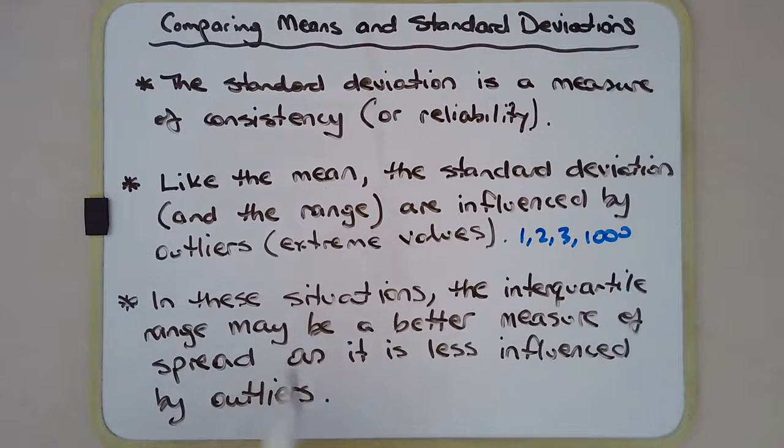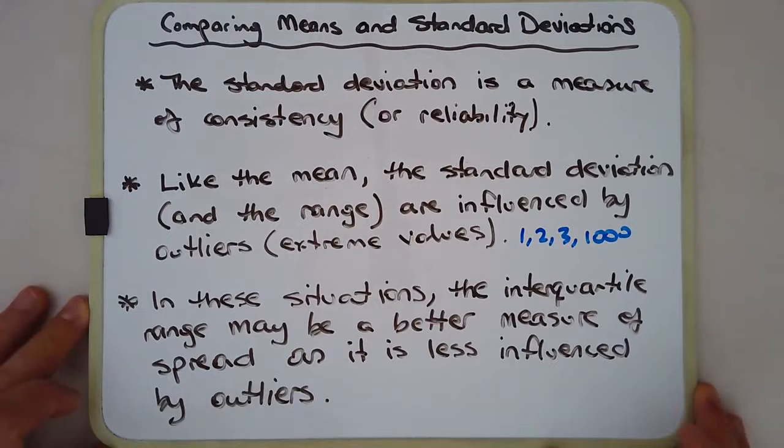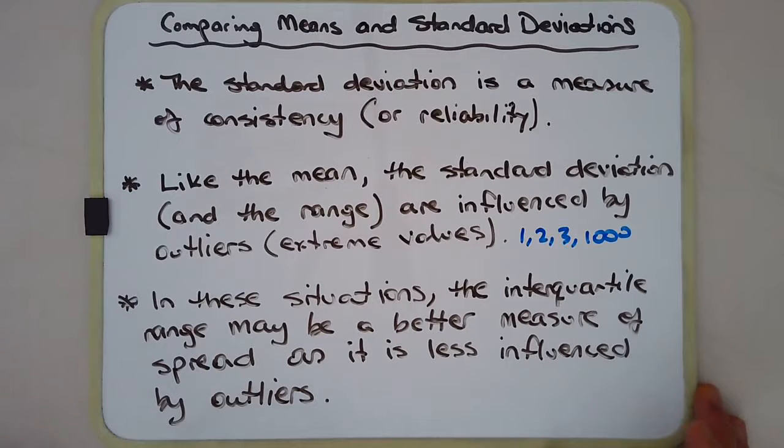If you detect that there's an outlier there, one way to detect an outlier is to compare the mean and the median. If they're very different to each other, chances are that you've got an outlier that's kind of causing some problems for us.